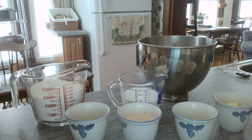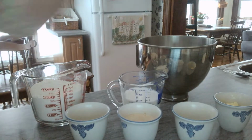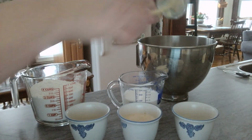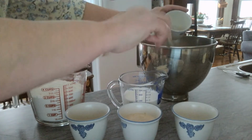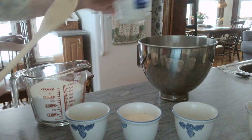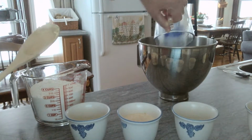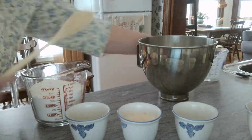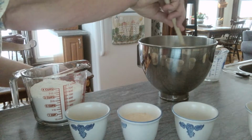Okay, everybody, so I'm back on to make my pizza dough. Excuse the timer. Okay, so this pizza dough, believe it or not, calls for a couple tablespoons of shortening. So I'm going to add those in. And a cup of scalded milk. So I like to put the scalded milk in with the shortening, and that way it kind of melts the shortening just a tad. So let that be for just a little bit.